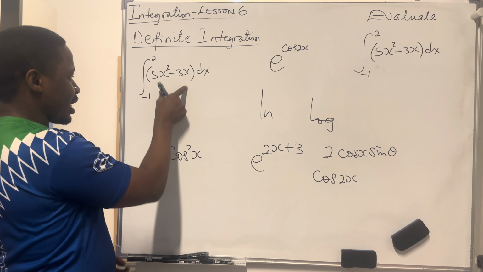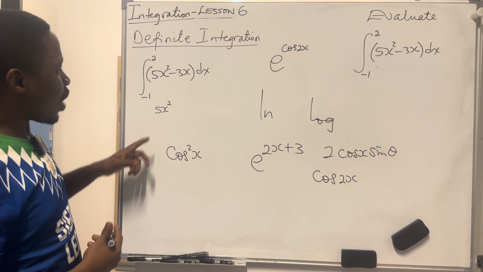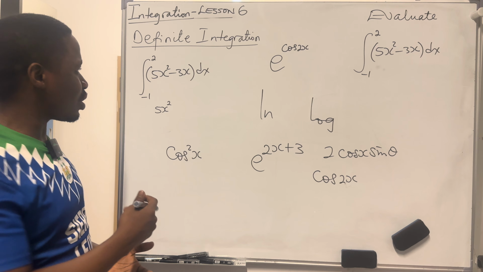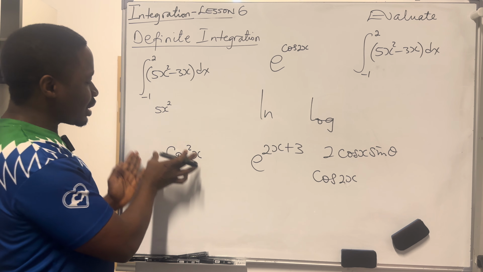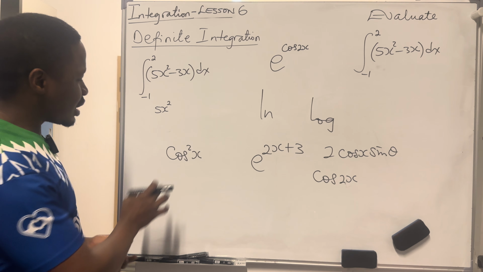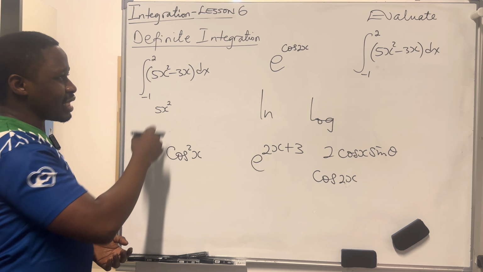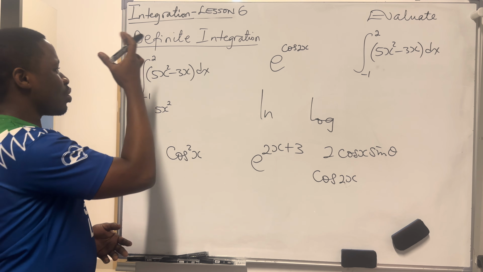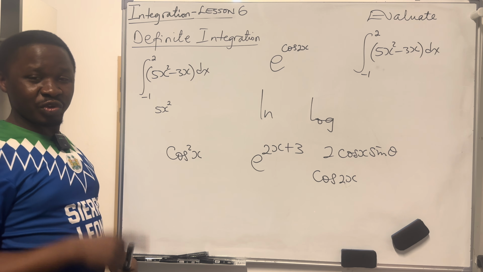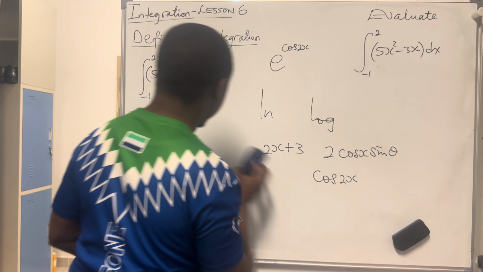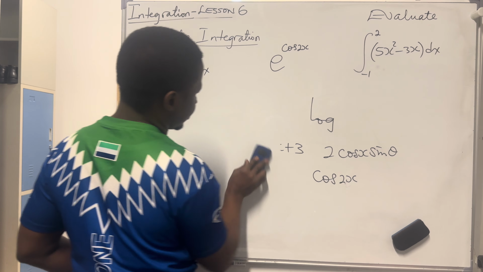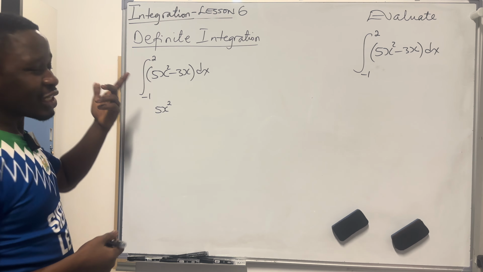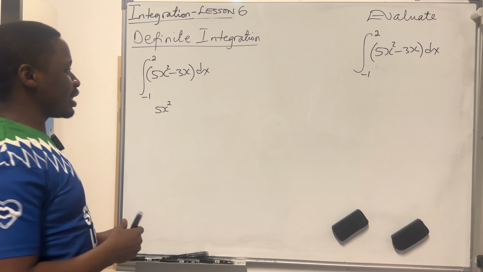This one is algebraic. The concept of adding 1 to the power and dividing by the new power is mostly done with algebraic functions. It's nothing like trigonometric. Even in trigonometric, there is something else to be done, but nothing like just adding 1 to the power and dividing by the new power. You need to understand this. So, for an algebraic function, how do we integrate it?